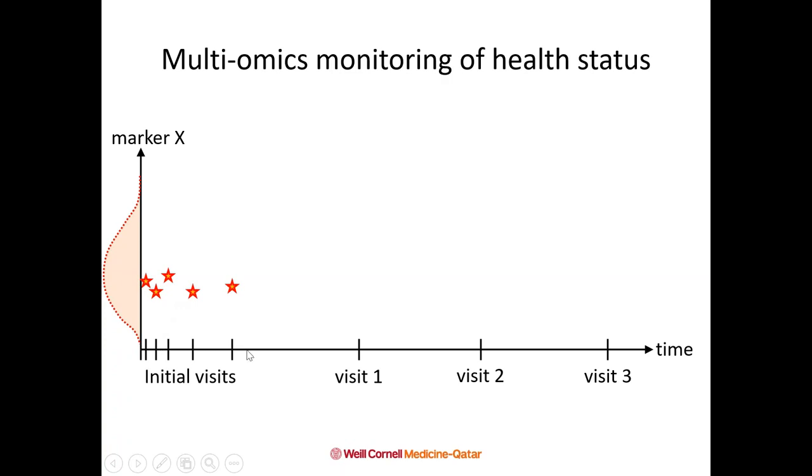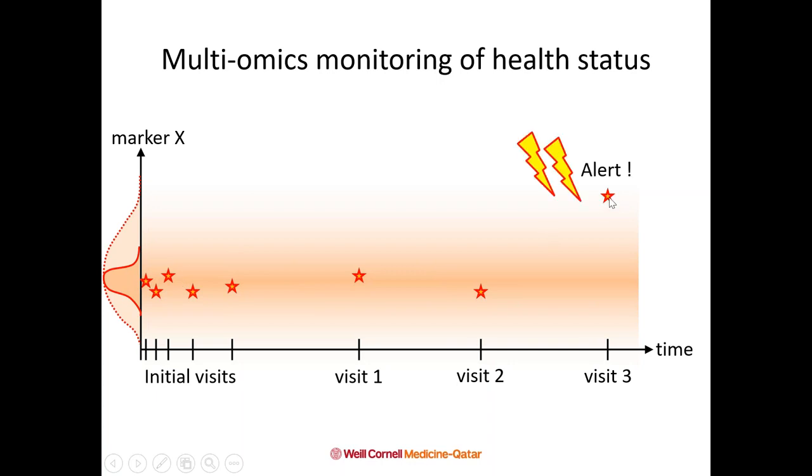So I could go and take the initial visits, maybe after a week, a month, 3 months, blood from the same individual and establish his or her own personal normal distribution. So I would basically expect that that person should stay in this range and not in the big range. And then I can look at that person at continuous visits in the future. And I know, for instance, Metabolon has started to look at this with patients who are at risk of cancer, for instance, people at high risk of cancer. They would just monitor them and just say, we just watch out for anything that's abnormal. And abnormal would then be defined on your personal profile.